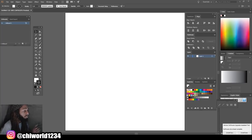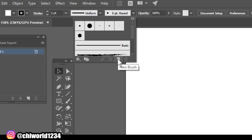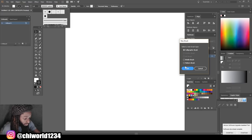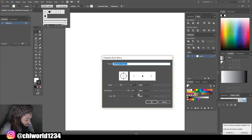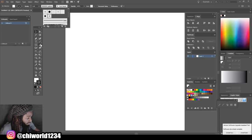So the first thing we're gonna do, if you got a digital art tablet like I do with the pen, you will have the option to set your pressure sensitivity to your brush. So you want to come up here, click new brush, hit OK, go to the last one, click pressure, and make these two numbers even. I mainly do 5 and 4, 5 and 5, and 4 and 4. And there you go, you should have your pressure brush.